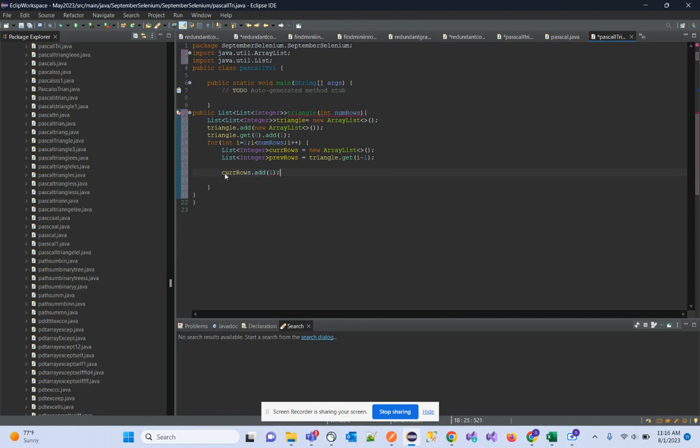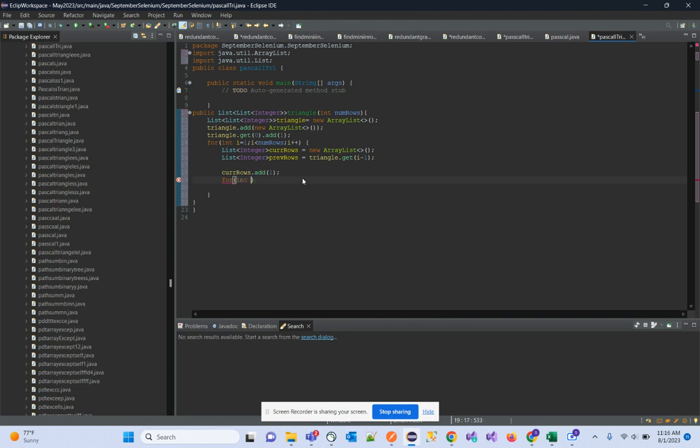So basically we are adding one at the beginning and one at the end. Then for the current row we are adding one at the beginning, then we will be calculating the middle values, and then we will come to the end.